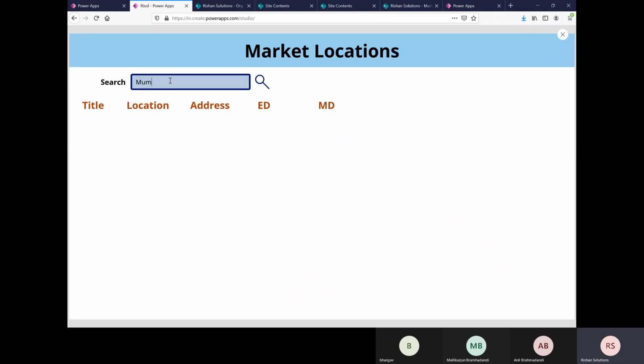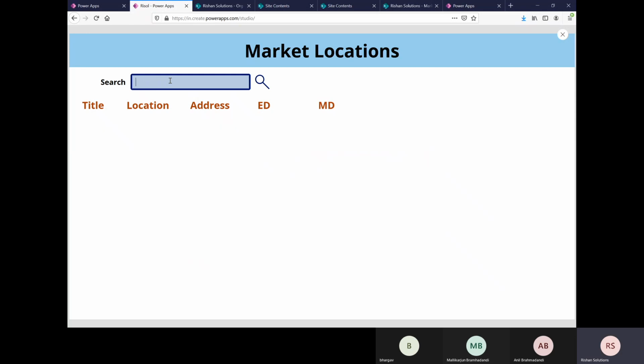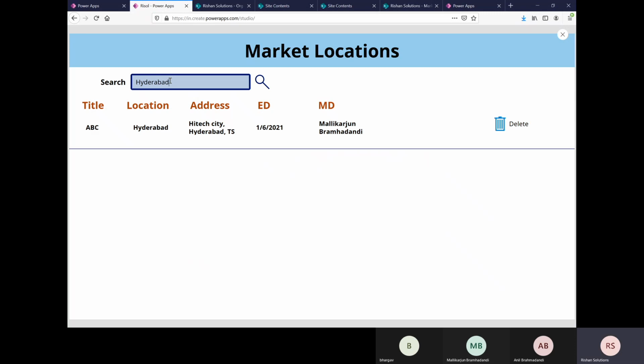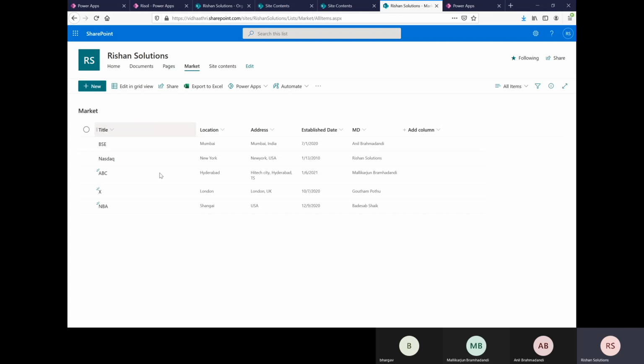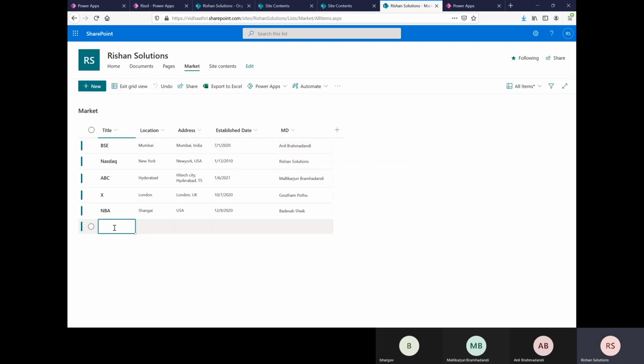So actually, it was taking the location field name. It was not taking the value of that. If I type Mumbai, then I can get the Mumbai results. If I type Hyderabad, then I can get the Hyderabad results. For example, if you have more data, something like this, and then I change this one to NCD, and now I'm trying to get Mumbai, and it is in India.